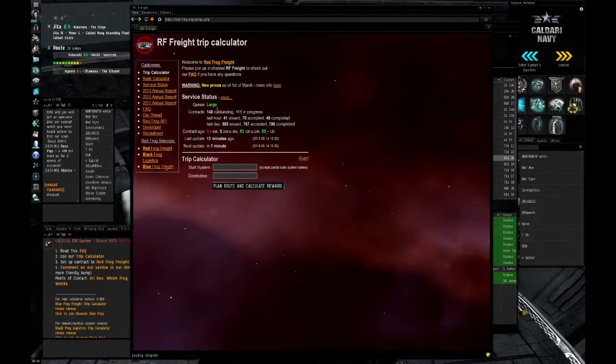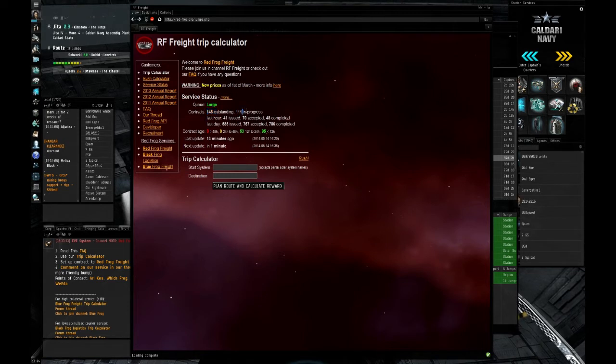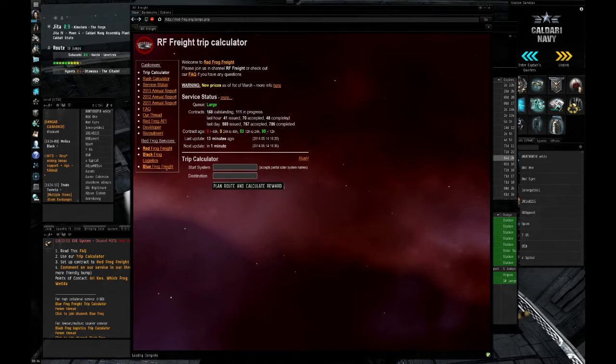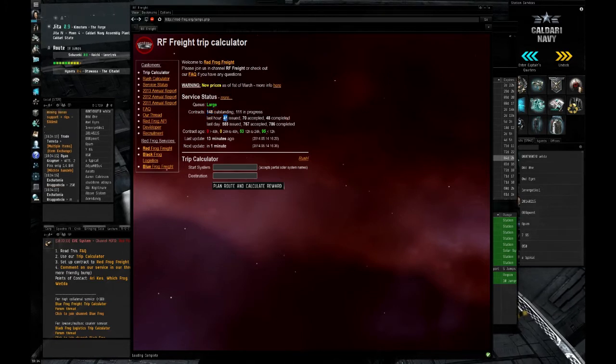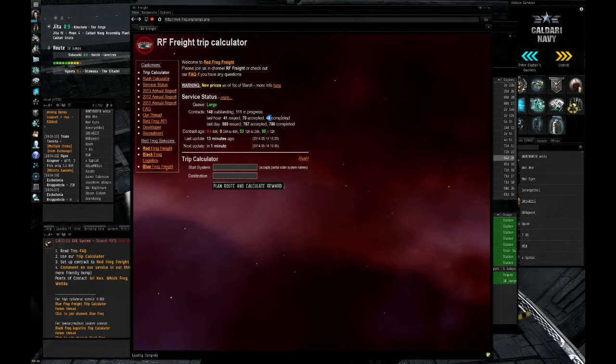It tells you how many contracts they have. They currently have 148 contracts, but they have 111 that they're working on right now. So there's 148 people waiting for them to do their contract. In the last hour, 41 people gave them new contracts, 70 people got their contracts accepted, and 48 got them completed. So in the last hour, about 50 people got their contracts completed.